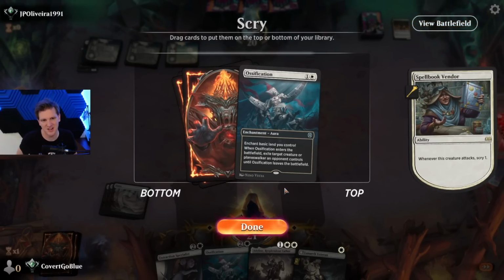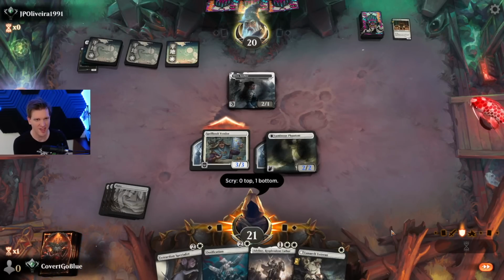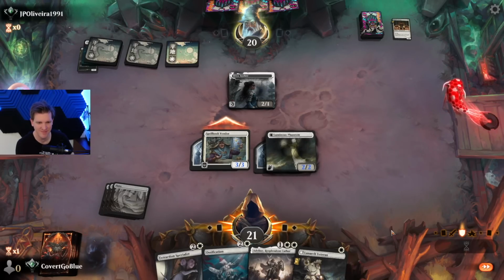Another ossification. I think we will bottom that. One is enough. I could really use a land to keep the pressure on the opponent so that I can keep rolling. Like Limp Biscuit, baby. That's a reference.